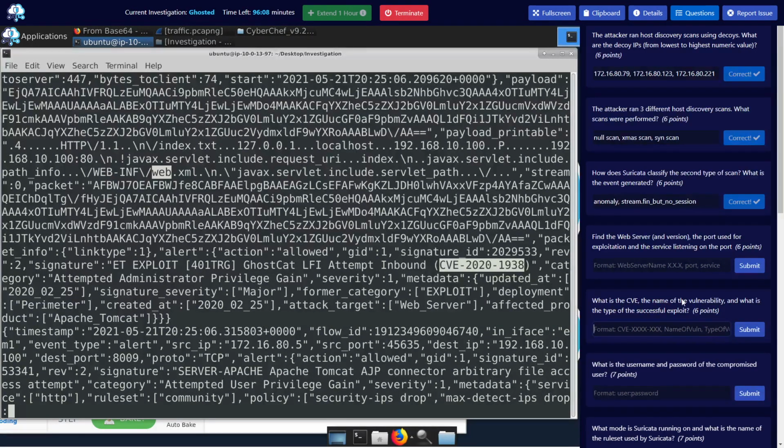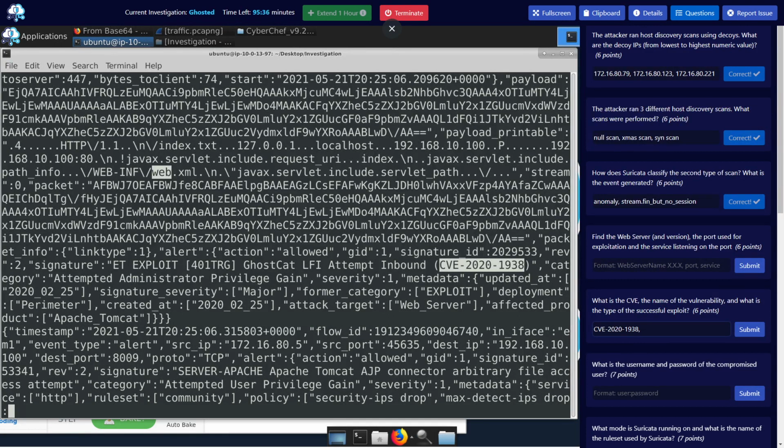Was the CVE and the name of the vulnerability, the type that was used? So, of course, I can't copy out. CVE 2020-1938. And then, look at the format: name of vulnerability and type of vulnerability. Name of vulnerability is GhostCat, LFI attempt inbound.